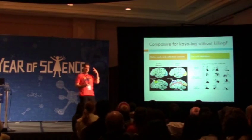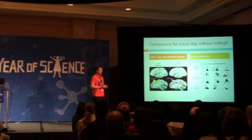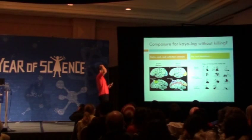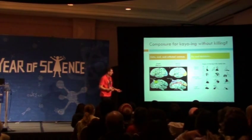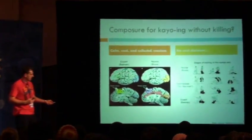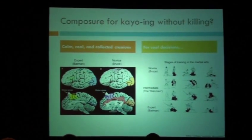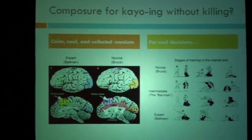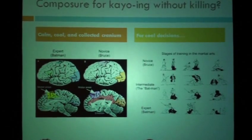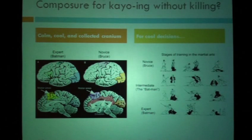In fact, the imaging is from professional golfers imagining very difficult golf shots, but the basic idea is the same. Looking at the bottom part of this figure — like looking into one half of my brain — we see different parts including the cerebellum. The motor areas I want you to look at are indicated in yellow and purple. Those are the parts of your brain that send commands to activate the muscles needed for the task, whether it's a punching movement or whatever Batman is doing.